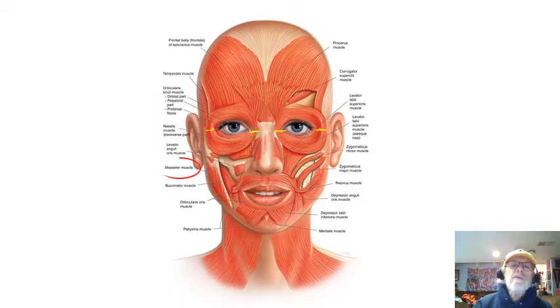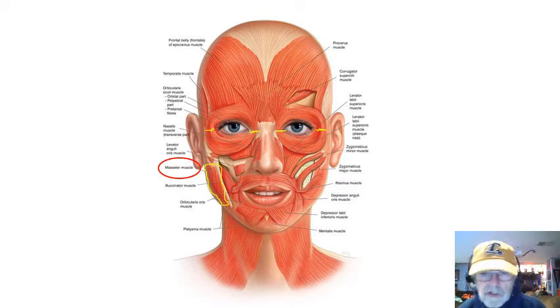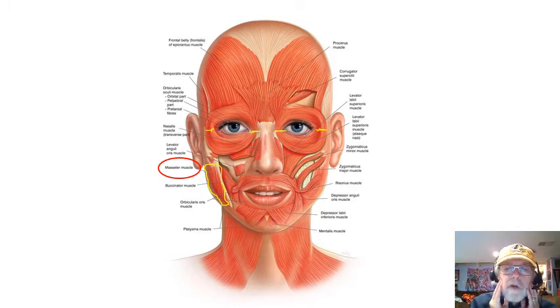Okay. The next muscle I want to show is the masseter. The masseter is this muscle down in here. You can only see a little bit of it here because you're at an angle. The masseter is also a muscle of mastication, or a chewing muscle. It's that very strong muscle in the jaw that, when you clench down your teeth, you feel your jaw tighten up on the side.